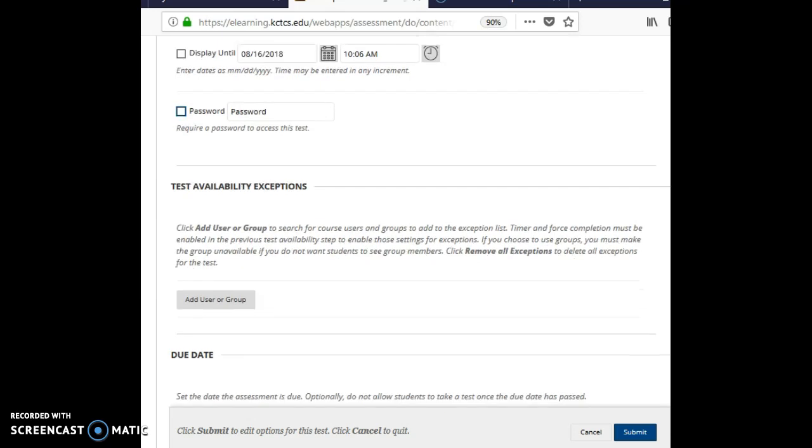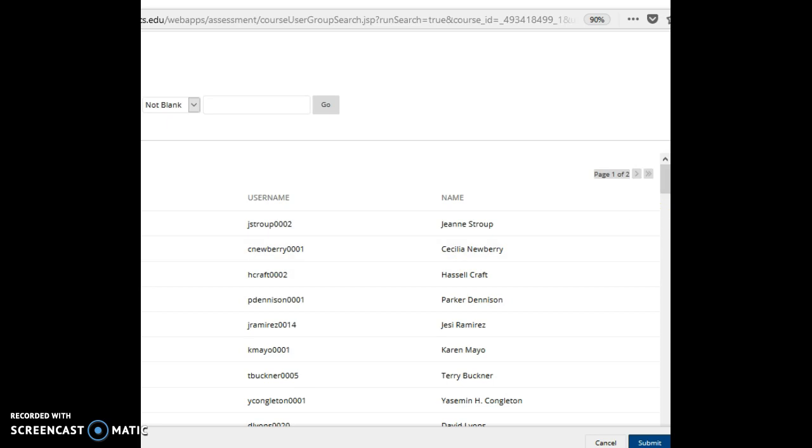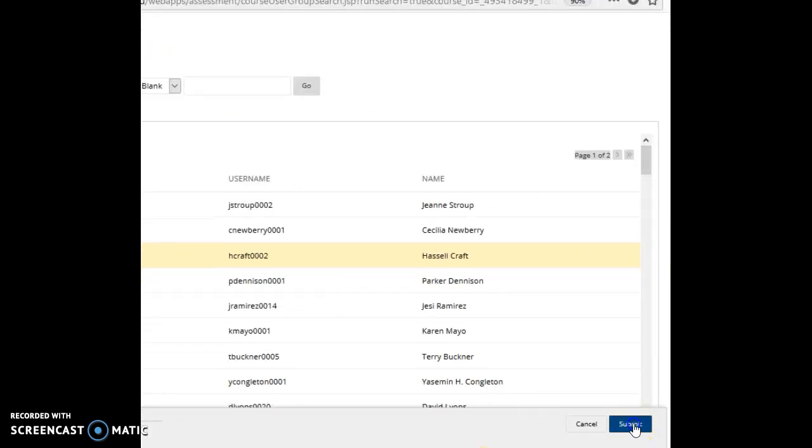And then if you have a student who needs extra time or whatever it might be, you can click Add User or Group. Now this takes me to all of the people that are in the e-community right now. So I can choose any of those people. And of course, I'm not violating FERPA here because this is us instead of a student. And over on the left, let me move this box a little bit. You'll see that I can choose anybody. I could choose right here. And then over on the right, once I've chosen them, I'll hit submit.